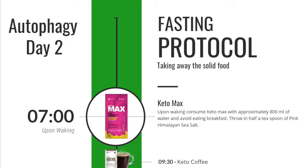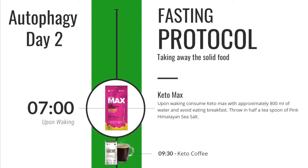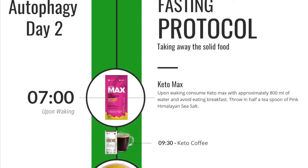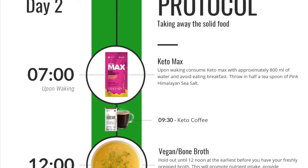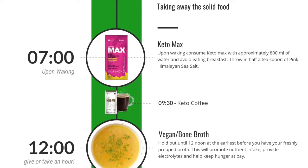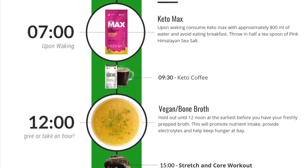So moving into day 2, this is when we start to eliminate solid food intake. We start the day out just as normal with our Keto Max first thing in the morning to get us into nutritional ketosis. We then follow that up a couple of hours after with a bulletproof coffee or a cream, and that's really to just create further ketones in our body and really shut off that hunger hormone. Around lunchtime, we're going to replace food with a vegan or a bone broth, and that's really just to get those essential nutrients into the body and keep electrolytes high and really keep hunger at bay.